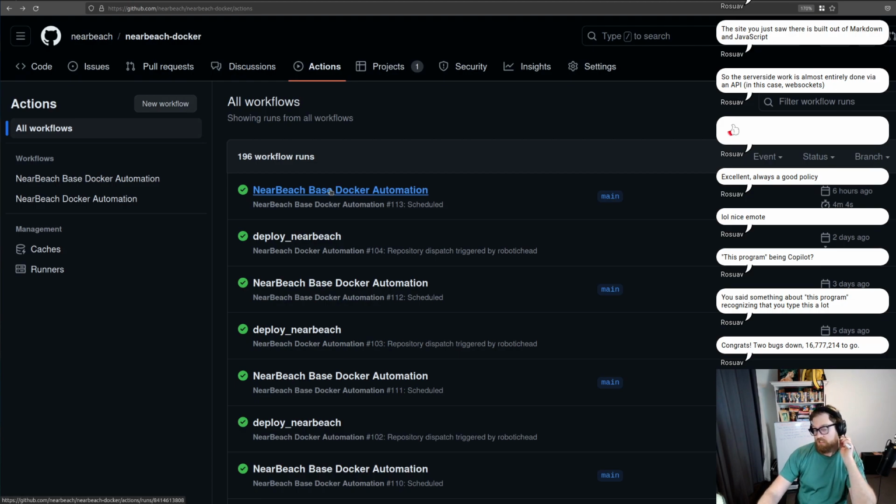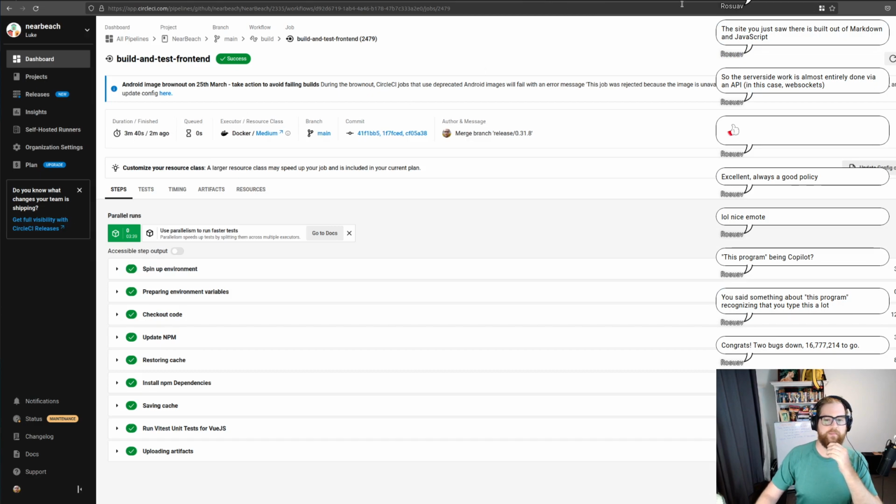We also have the NearBeach base Docker automation. So the idea being is if there is an issue, like for example, if Django has a security issue and they're like, hey, there's a security issue, and I figured, I'm like, all right, cool, I know about it. I can push things separate from the development side of things, so that way the libraries are constantly up to date, and the NearBeach base automation helps with that too. All right, so yep, that's successful.